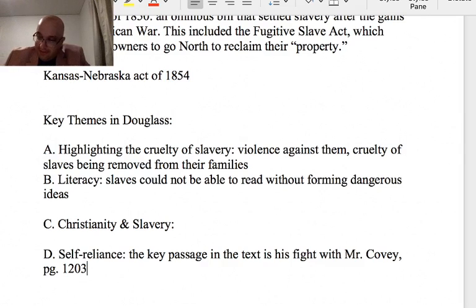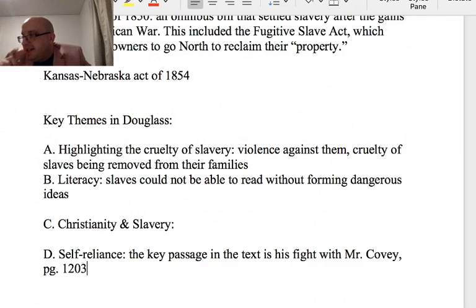Douglass has had enough, and fights Covey. He says that he and Covey fight for over two hours. As Covey tries to get one of his fellow people to help, Douglass knocks him out. Then Covey tries to get other slaves to help, and the other slaves say, "Covey, you're on your own." But Douglass stands up to Covey.